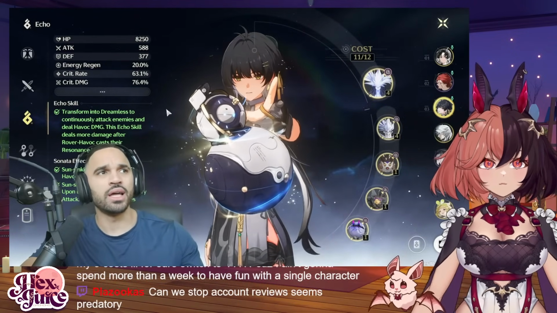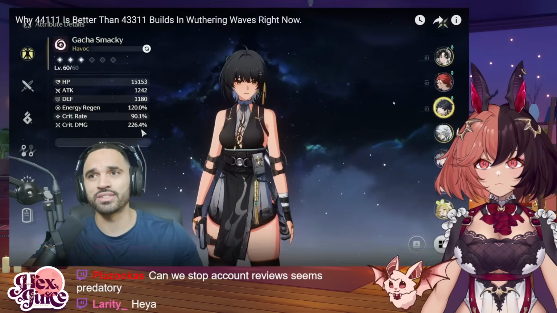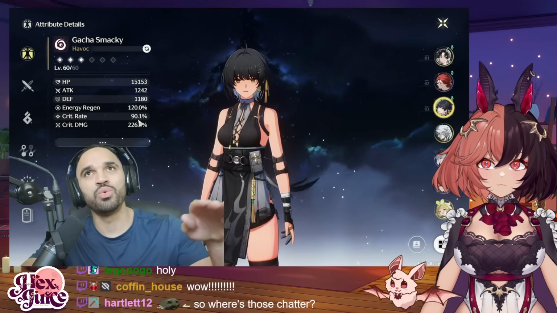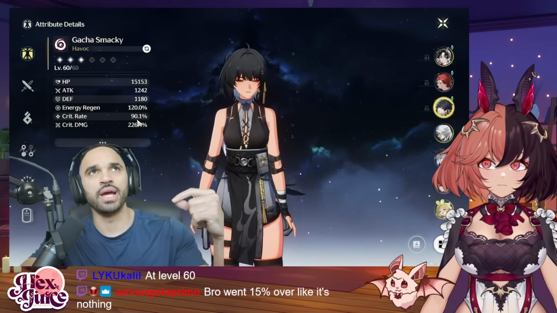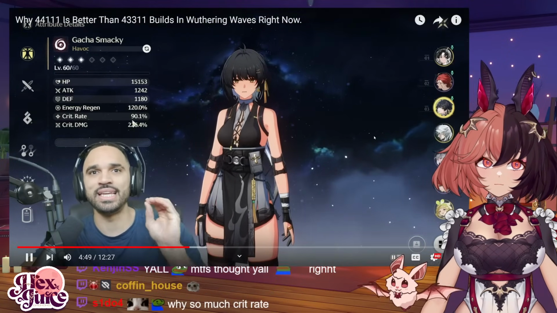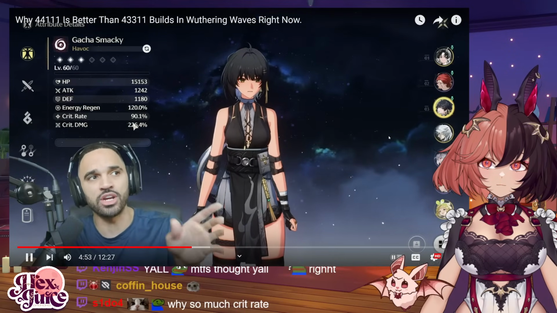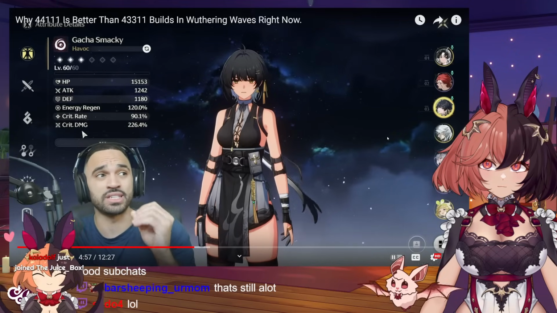Anyways, my Havoc Rover is sitting at 90 over 226. That's thanks to the food buff I've eaten. Take away 22%, because the food buff gives 22, so she's sitting at 68 if you take away the 22% crit rate food buff I've already eaten. 68 over 226, which is actually very solid.